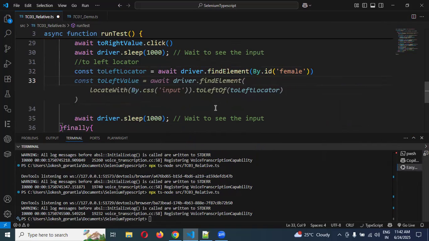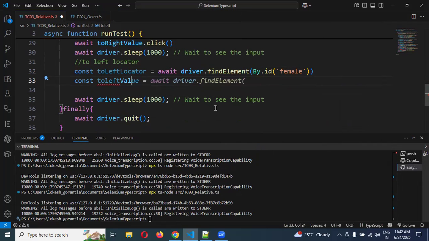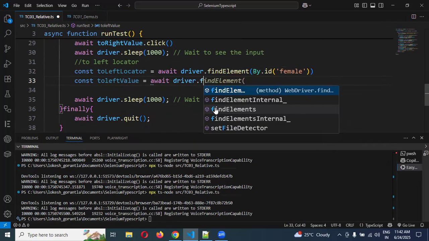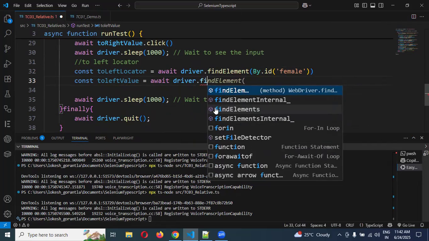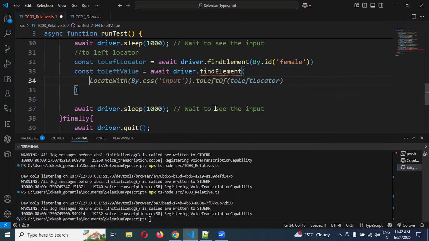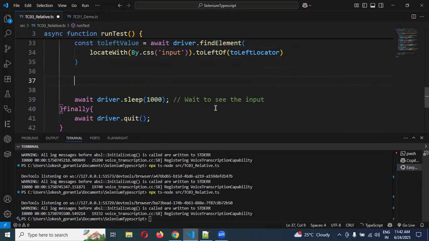Now here I'm going to use constant to left value. Await driver dot find element, and then we can use locate with to left of, and here we click that particular left action.